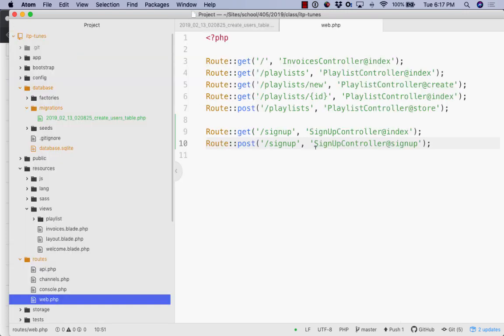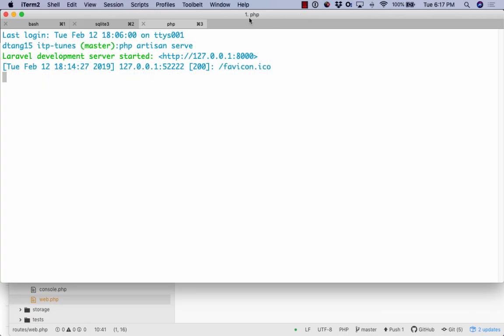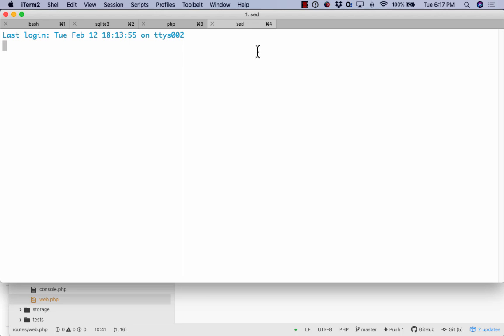Okay, so let's go ahead and make this sign up controller. So I'll go to command line and I'll open up another tab and I'll say PHP artisan make controller and then give it the controller class name.